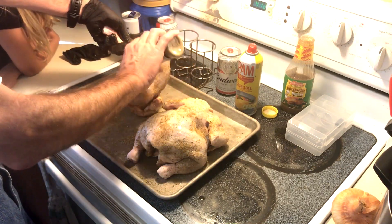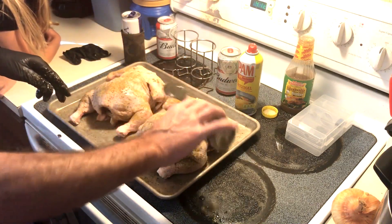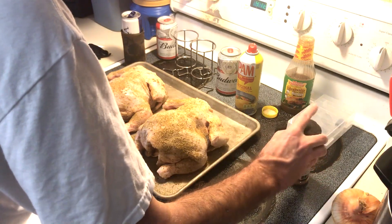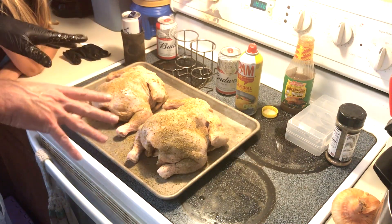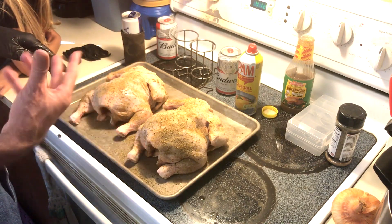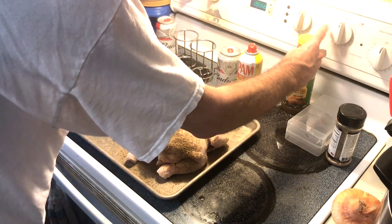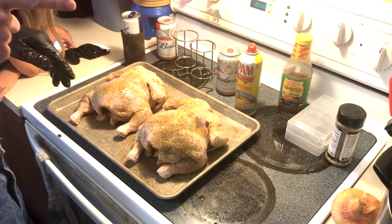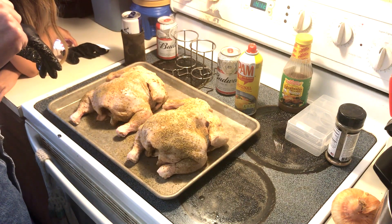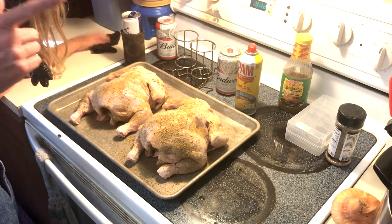Alright, wings — cover it as good as you can. Alright, we're set for right now. We're going to let these sit here and rest for a little while, finish soaking up some of that injecting sauce — there's butter sauce in it. I'm going to go get the Masterbuilt fired up because we're going to smoke these. Ain't done any smoking in a while, folks. I'm going to do both of them on it. We're going to go get it fired up and we'll be right back.